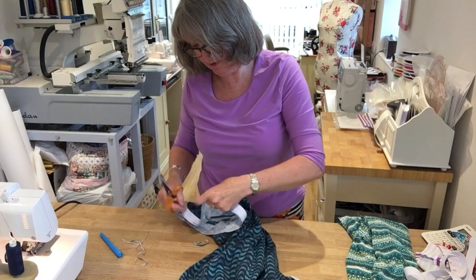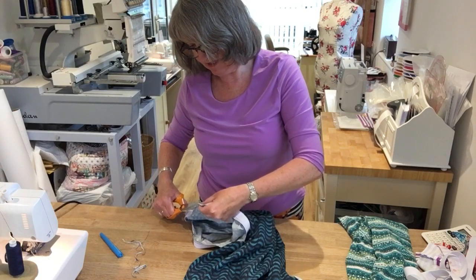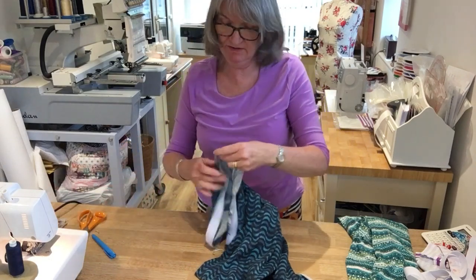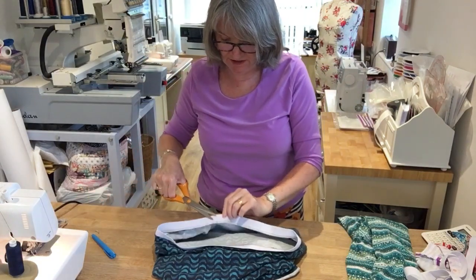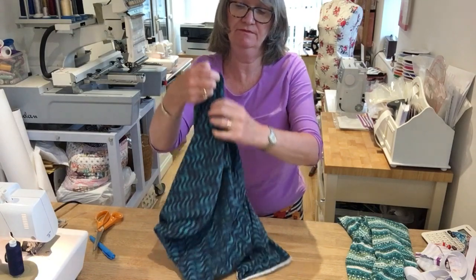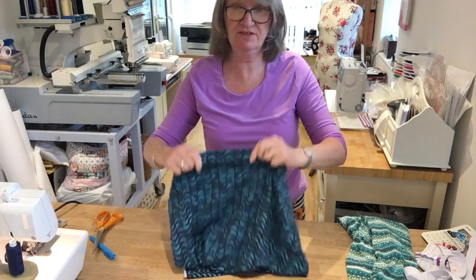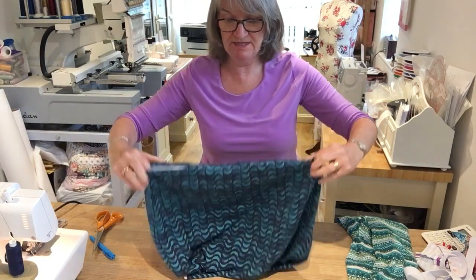Just cutting off the tiny little pieces from around the top edge of the band - it gets it joined nice and evenly. The elastic now rolls over, and if you didn't take off this excess fabric it just adds bulk on the roll over - you don't want that because your waistband won't lie flat. Those tiny little pieces do make a difference. So you've got a skirt now, but we don't want the elastic showing at the top - so this elastic gets turned down. Rather than making a casing, when it's for a skirt you don't want extra fabric around your waistline, so just turn the elastic over on the inside to keep it nice and flat.